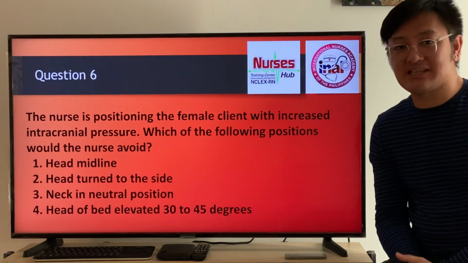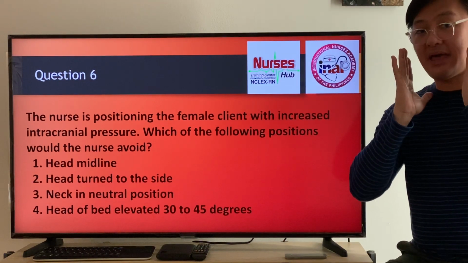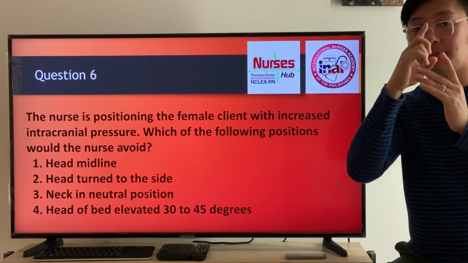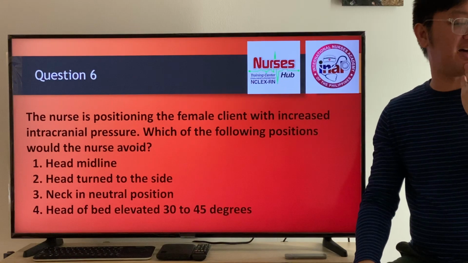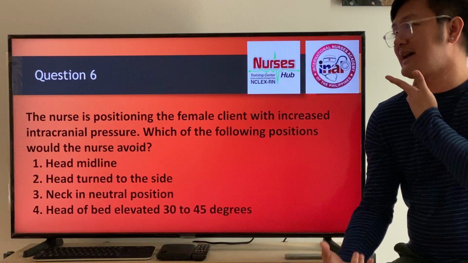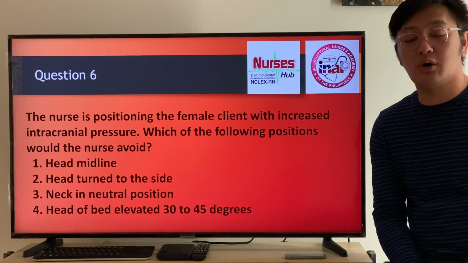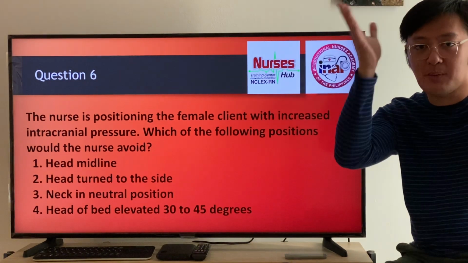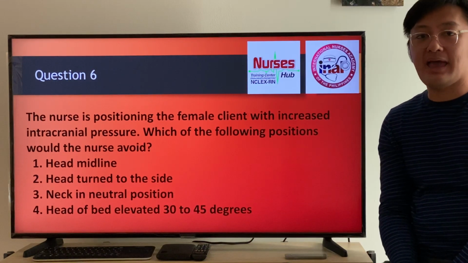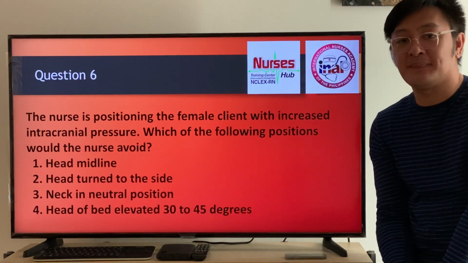Now, a patient with increased ICP, I said you have to elevate the head of the bed. Make sure that when you elevate the head of the bed, the head of the patient must be center, midline, or neutral position. Do not allow the head of the patient to face on the sides. Why? Facing on the sides will lead to compression of the blood vessels on the sides of the neck. Compressing the blood vessels on the sides of the neck will impede venous return or venous flow. As a result, the blood will congest in the upper part, increasing ICP of your patient. So don't forget, a patient with increased ICP, head of the bed elevated, head of the patient must be center or neutral position or midline, okay?